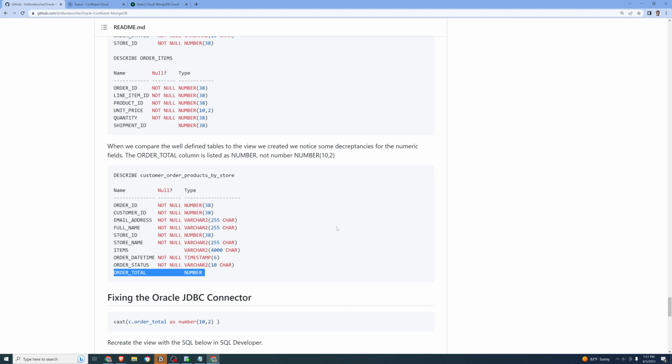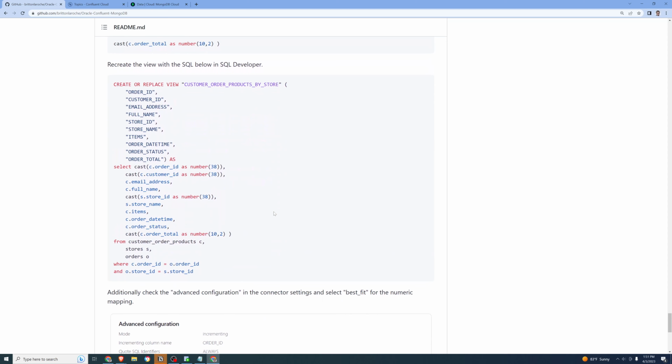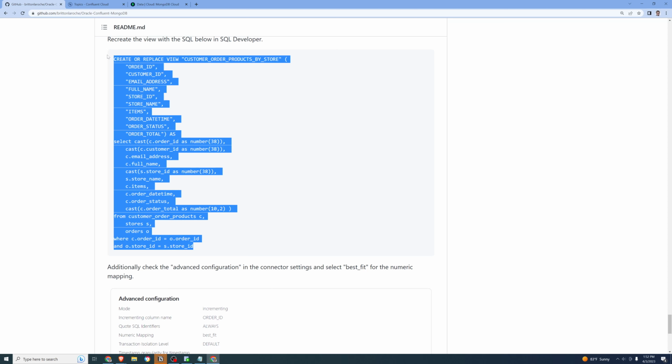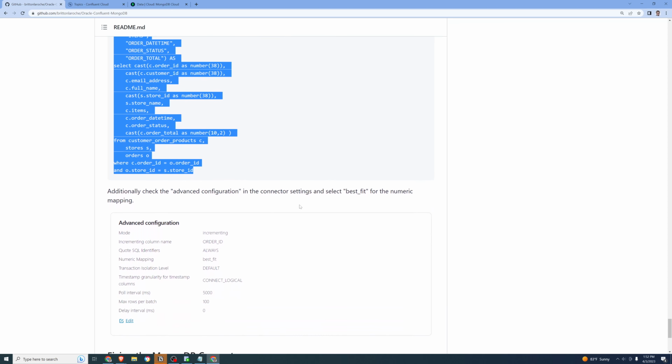So what defines this? Well, one of them is the view, and so we can fix the view by taking a look at this information. And I can create new data, or I can keep existing data. The other thing that's part of the problem is the way that we're casting this connector, so that it comes in and we want to select the numeric mapping to best fit.